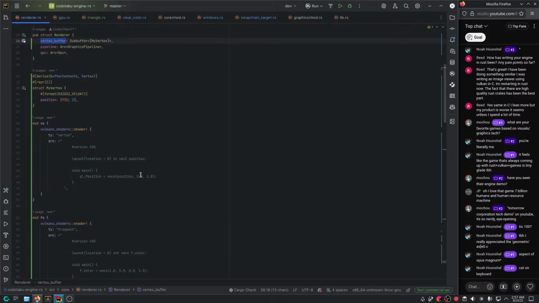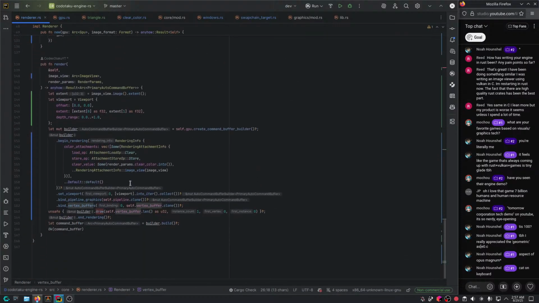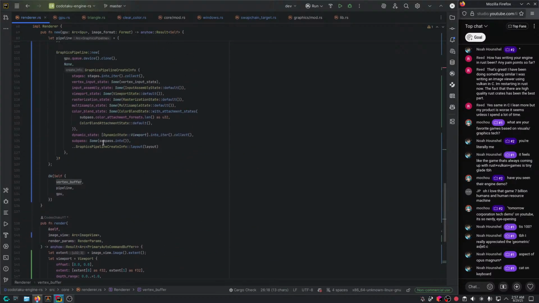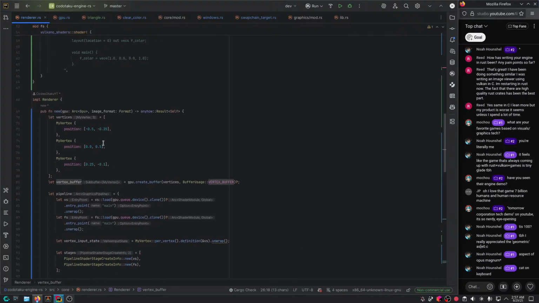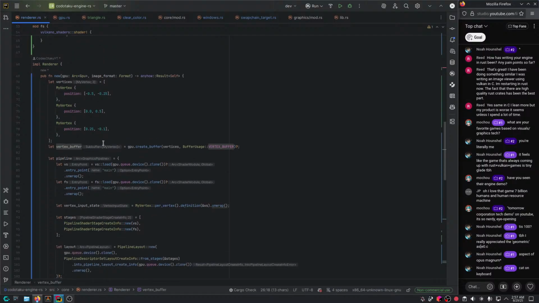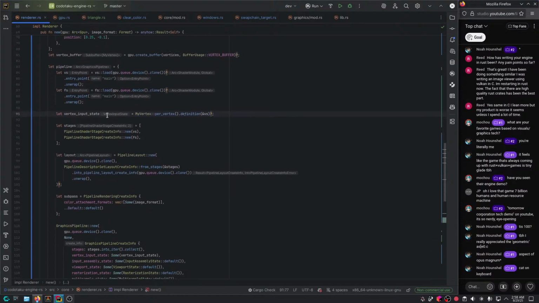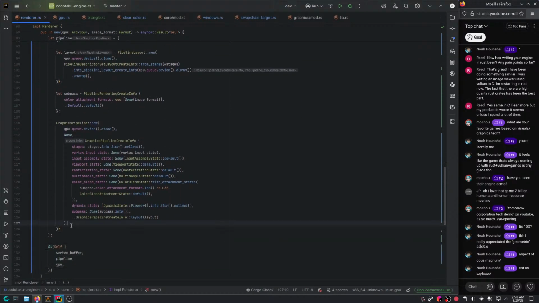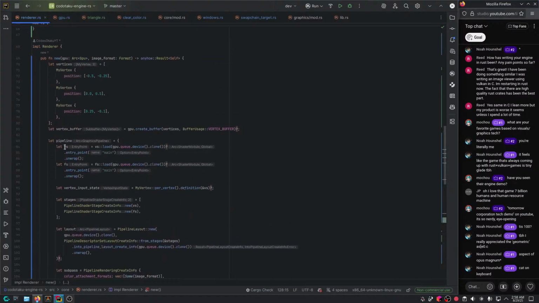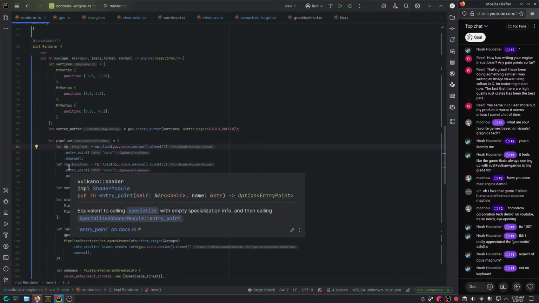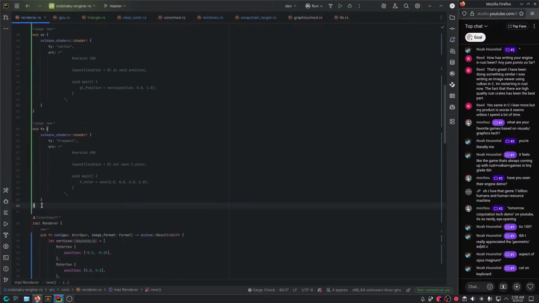Alright, and then basically the vertex buffer should really just be passed into the render function. Right. Now, all right, let's try.